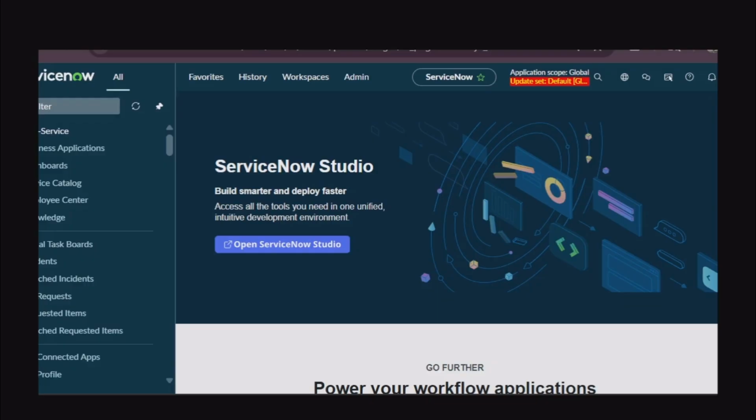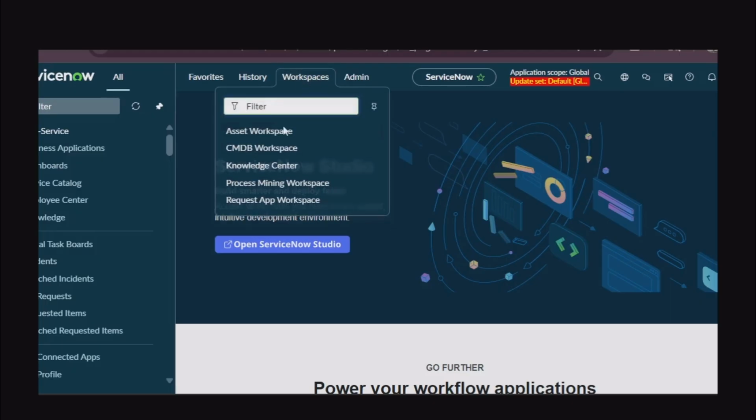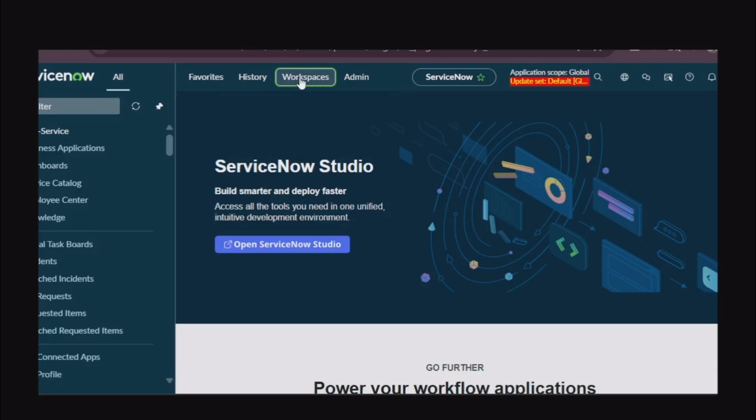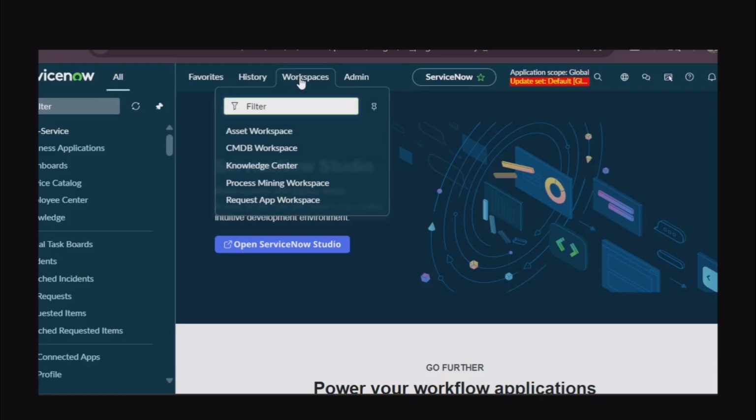Today we are going to cover a very important and small topic which I have not seen covered by other videos. Today we will see how we can add options to the workspace. To navigate to the workspaces, there is a workspace tab where we add the workspace that we require, so that we can easily navigate to the workspace dashboard directly from here. So let's proceed. Stay tuned till the end.